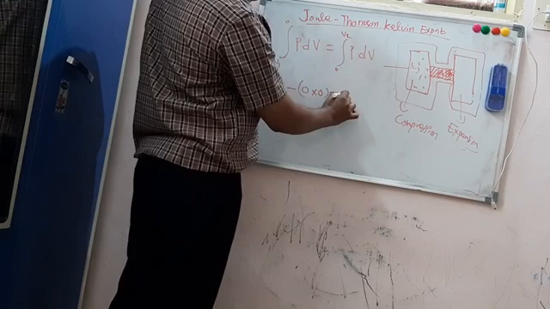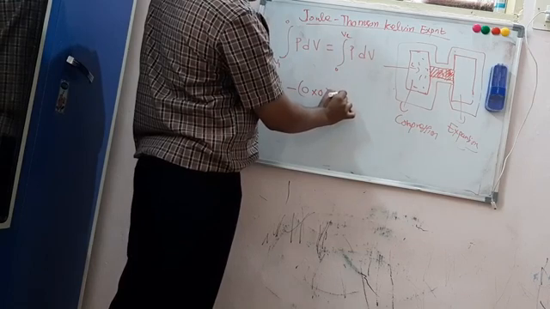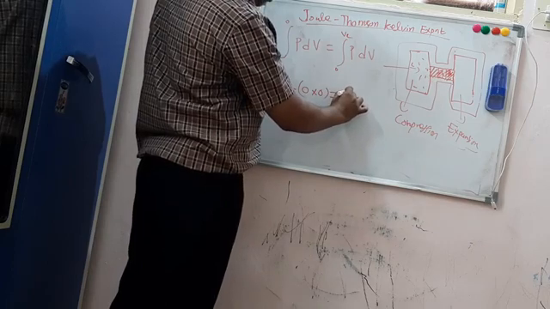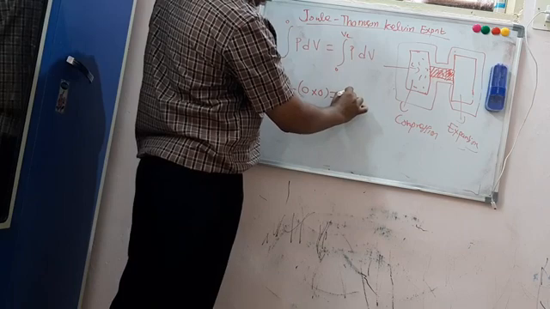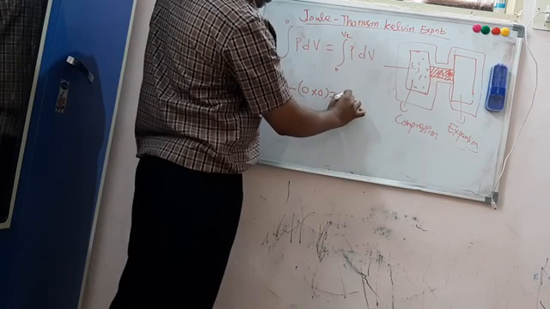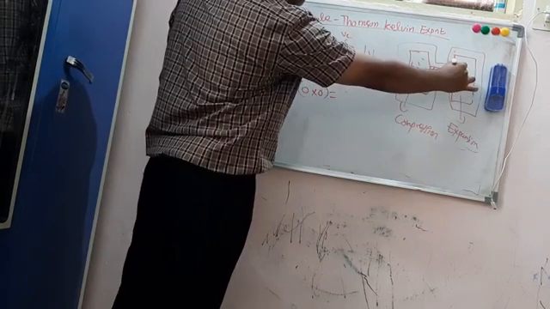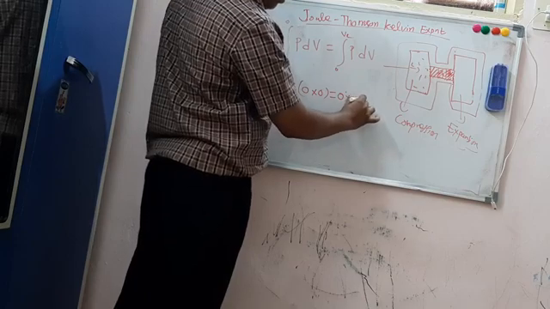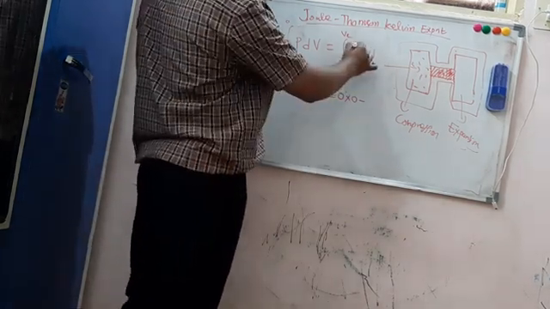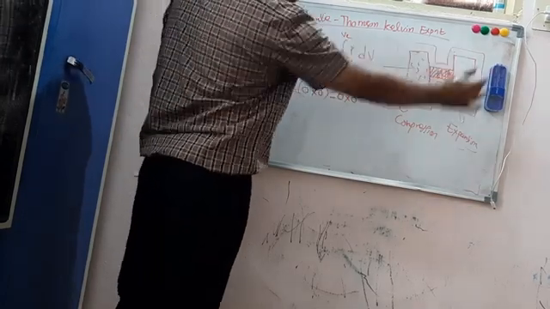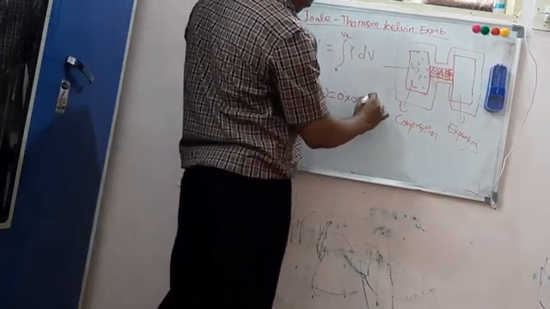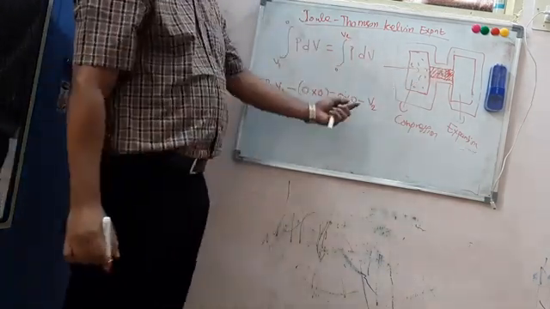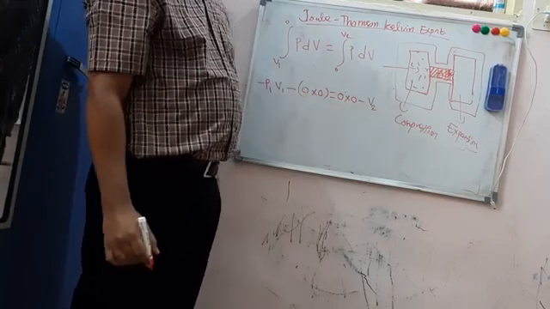And here, on the right hand side, you will get, initially volume is 0 because the piston is virtually on the surface of the porous plug, and pressure is also 0, 0 into 0 minus, after complete expansion, volume is V2. Now here it is positive volume, so I am not going to use a minus sign.